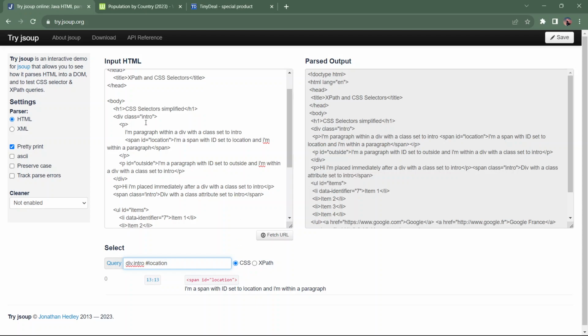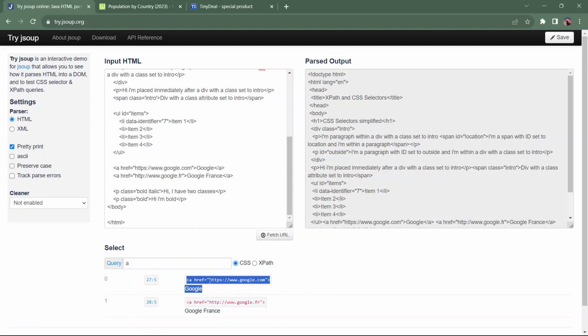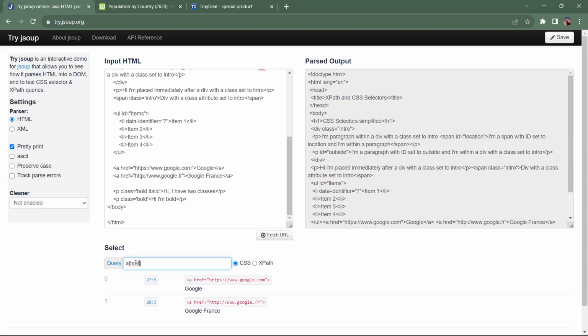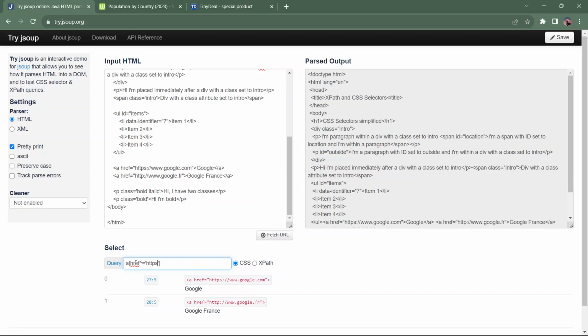So that's how you get from a tag, that's how you get from a class, that's how you get from an ID. Now let's look at these A tags. If you just want an A tag, just enter A. But what if you want a specific A tag? Here we see it starts with HTTPS. To do that, we're just going to use href. To get starts with, you'll be using this and HTTPS.